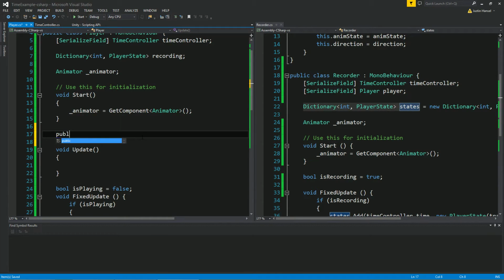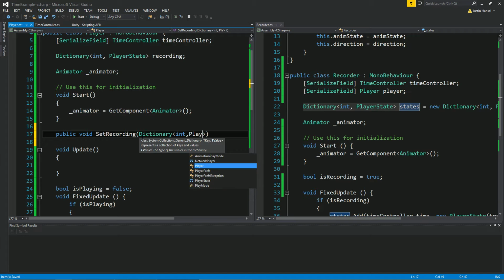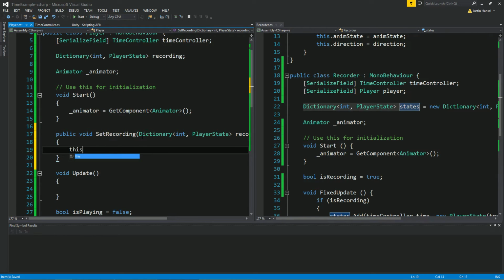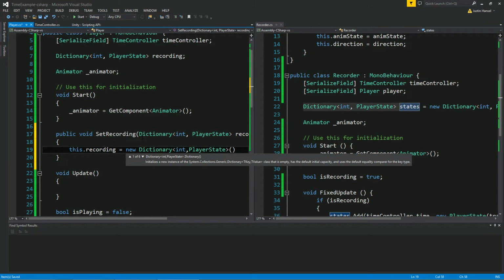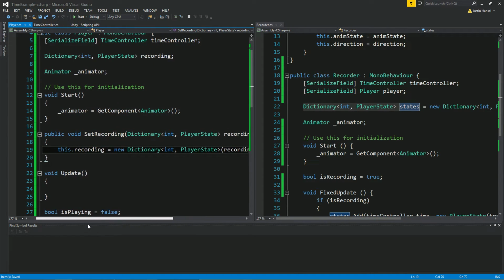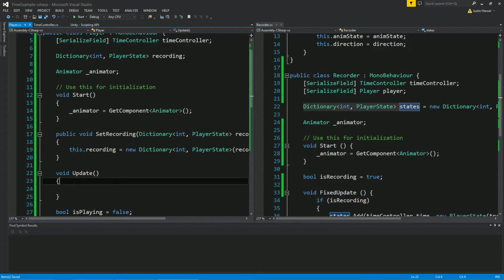So public void SetRecording. I'm going to pass the dictionary that we created earlier, to set this recording to a new dictionary and feed that into the value. Because we want to copy it, we don't want to just create a new reference. So we're going to copy that over.